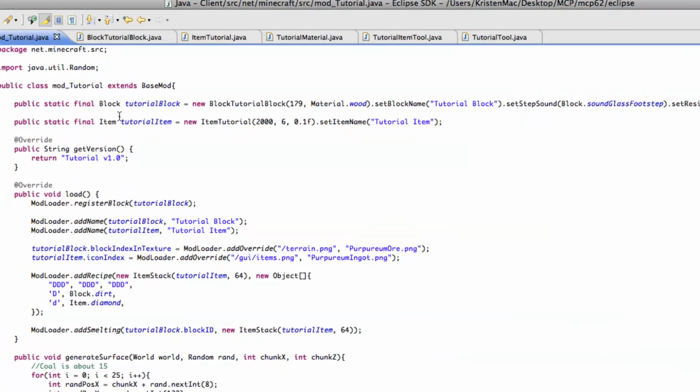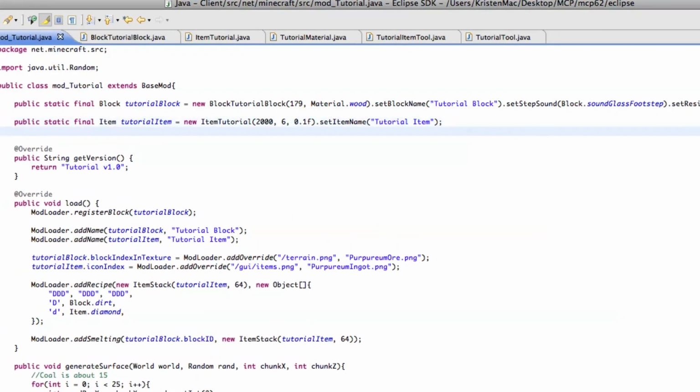And so we know how to do that already. So public static final item tutorial tool equals new tutorial tool. And we have our item ID, so 2001. And then the material.